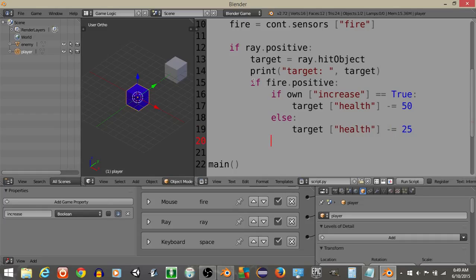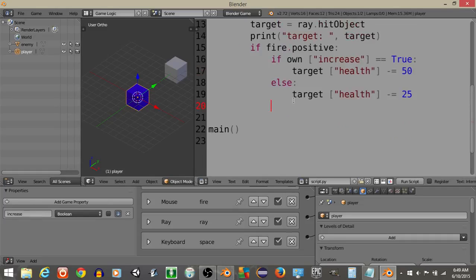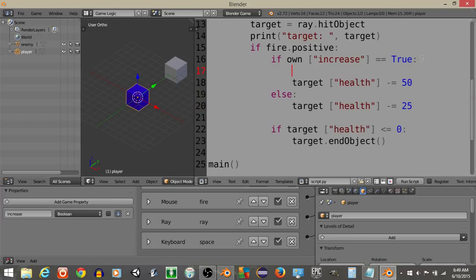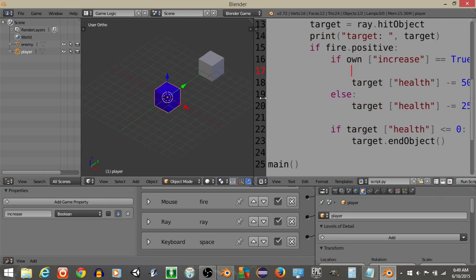One thing we are going to check though, at the very end, is if target's health is less than or equal to 0, we're going to call target.endObject. So if the health of the target that we're shooting is less than or equal to 0 after we've applied the damage, it's just going to delete the object.